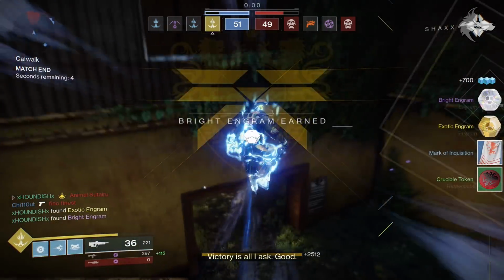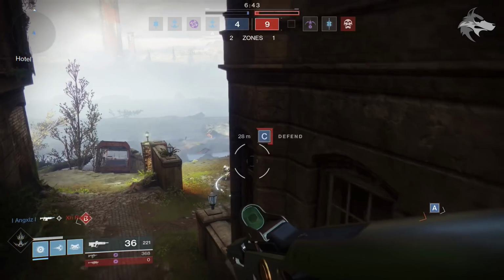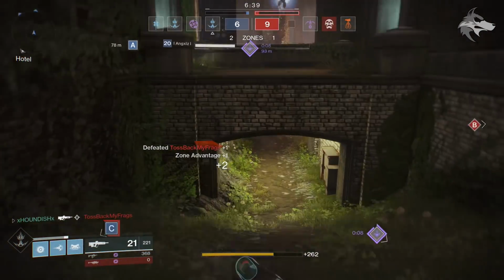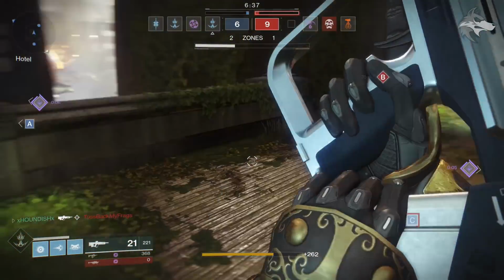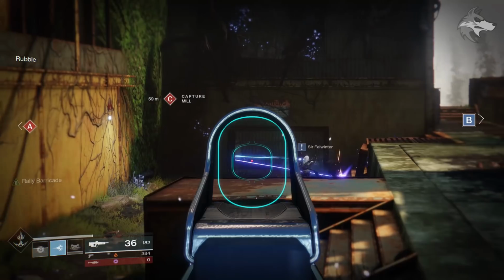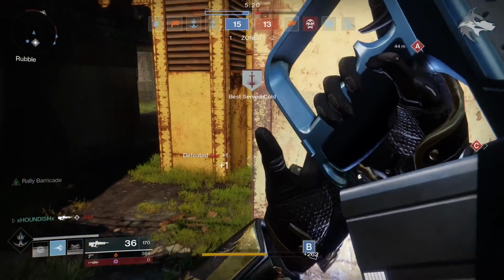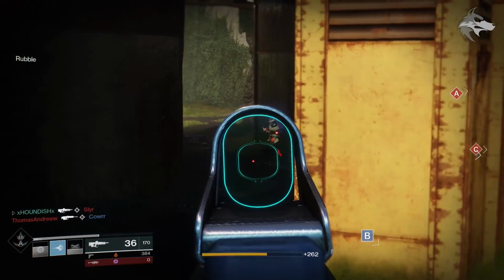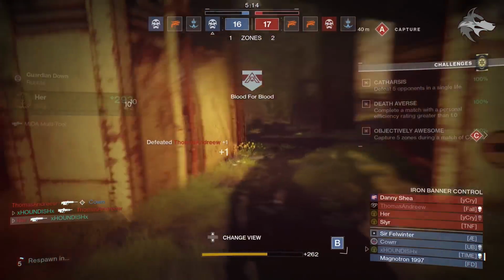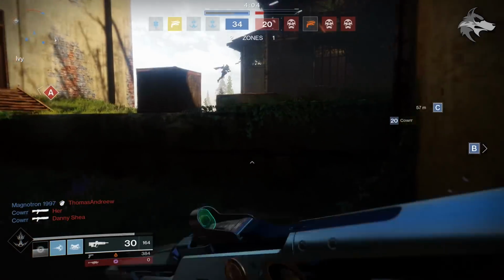Like a lot of you guys, I do wish that these weren't kind of reskinned weapon models from other weapons in the game. I mean, for the pulse rifle in particular, you have Nightshade that essentially has the same model. I'm not sure if there are any others that are kind of identical. I guess we've gone from having completely unique weapons in Rise of Iron's Iron Banner to these being kind of more reskinned, which is what we saw in all of the previous Iron Banners before that. So I definitely think it's a bit disappointing, and I can understand other people's frustration with this. Hopefully it's something that Bungie can improve on later down the road.